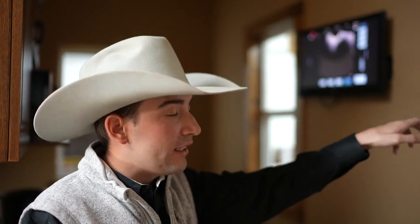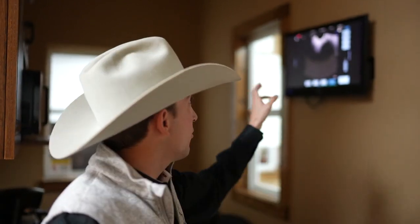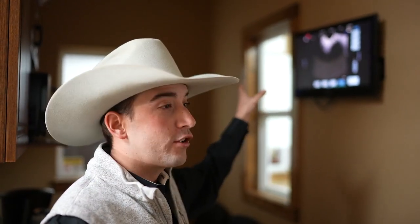We do that through an ultrasound guided needle. The technician will palpate the cow rectally to manipulate and maneuver the ovary. The ultrasound guided needle will go in vaginally, and the technician will move the ovary up against the ultrasound, and that's where we're gonna see these follicles up on our screen here, and you'll see the needle going into the follicle and retrieving those oocytes.